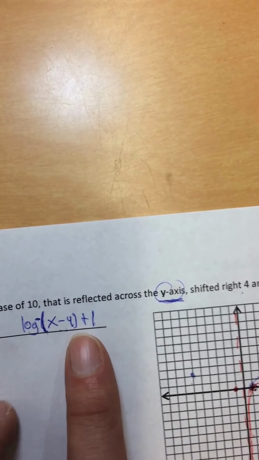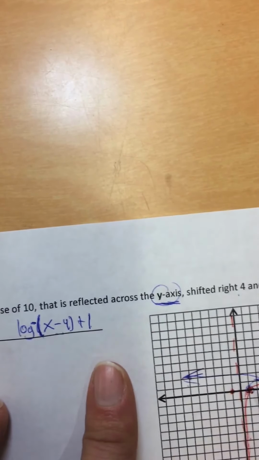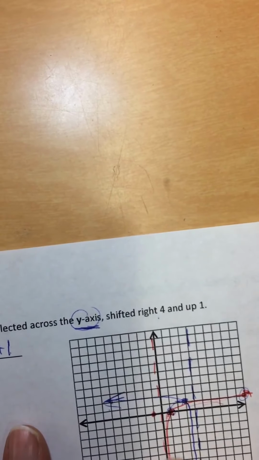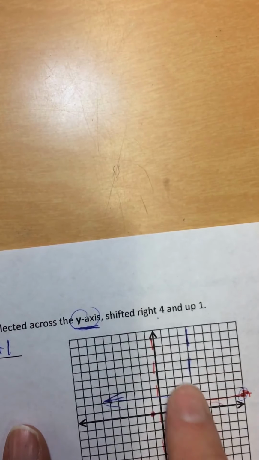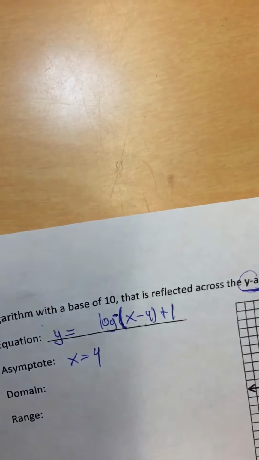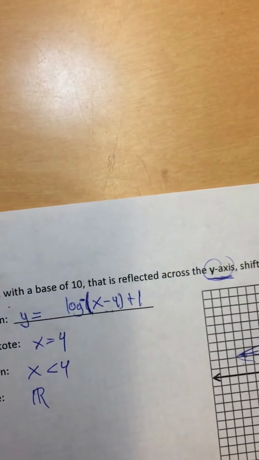And it's much easier to see now that we've done that what's happening is it's going up. It just got reflected horizontally. So instead of the log going to the right, the log is going to the left, increasing as we go to the left. The asymptote will be at x equals 4. The domain is now x is less than 4 because all the x values are to the left of 4, and the range is still all real numbers. I hope that helps. That's all we're going to do for this one.